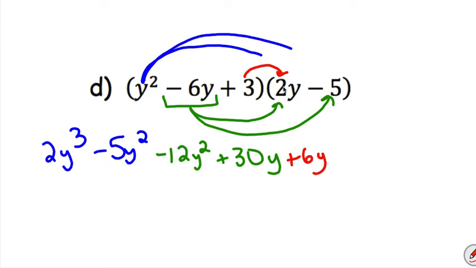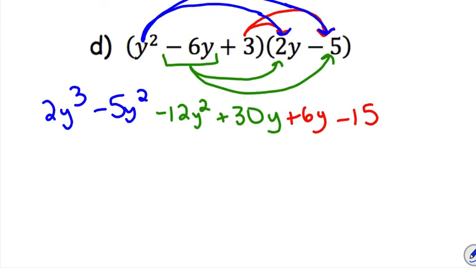3 times 2y is 6y. 3 times negative 5 is negative 15. If you're doing it that way, that's up to you, just so it doesn't, because otherwise you're going to end up with all of these arrows in here, and sometimes it just gets to be a little bit messy when you do it that way. So just whatever works for you, just do it however you can do it to make sure it's not getting too clustered in here, and it's just a mess.